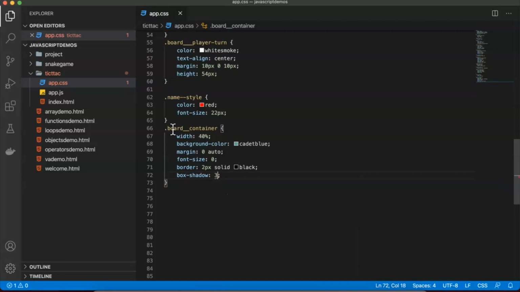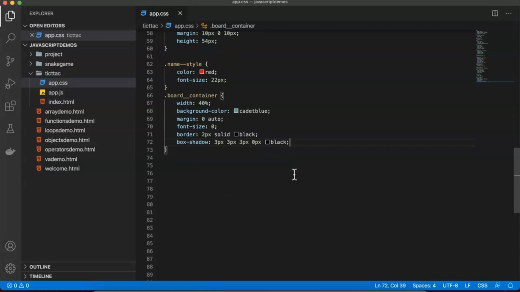Here we are defining 3 pixels, 3 pixels, 3 pixels, 0 pixels, and RGB we can talk about black. Okay, so my shadow color will be black.